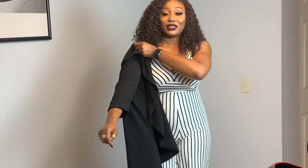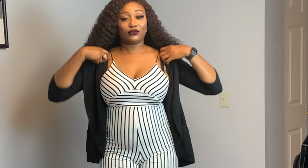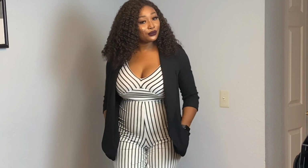You don't want to be caught going sleeveless, so I'm just gonna put this blazer on, and trust me, it revamps the look. Can you see the 360 that just went on right now? Gives you some warmth and it covers you up. So whatever outfit you thought you wore in summer and is cancelled, summer outfits aren't cancelled, depending on the outfit though. This is something you want to wear the first few days of fall, you still want to rock some of your outfits, you still want to feel fabulous. You should definitely get a jacket in there.